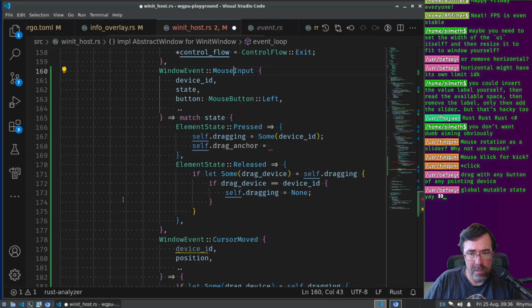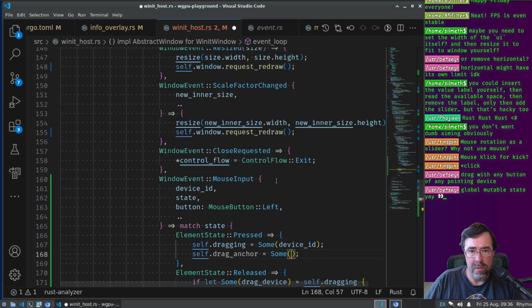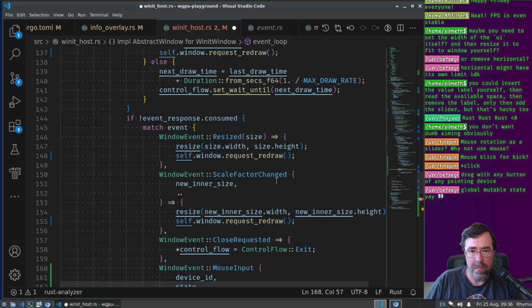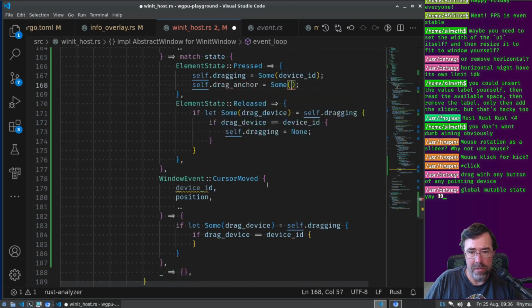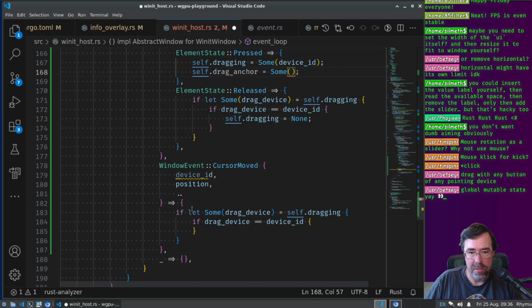But can I get the current position? I need to like ask the window, where are we and where's the mouse? I guess the only way we know that is if we get a cursor move. So I guess I'm going to have to record it all the time. Well, that sucks. I have to record it for every device then.